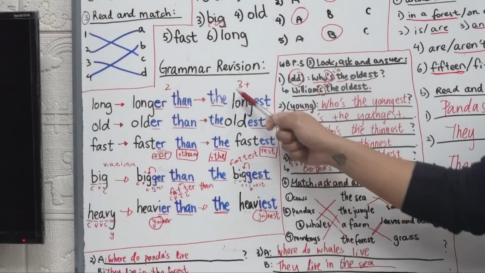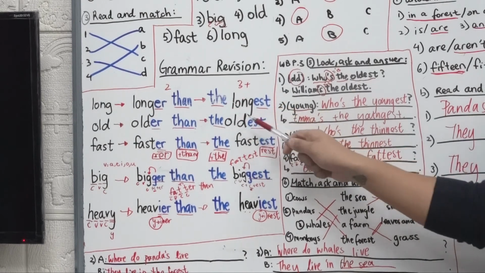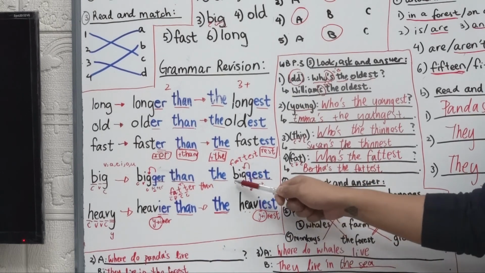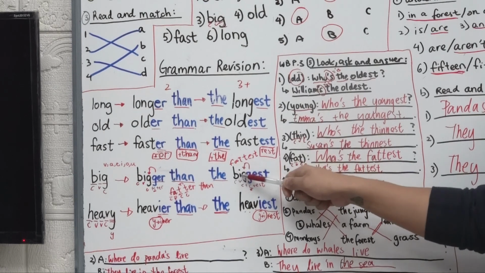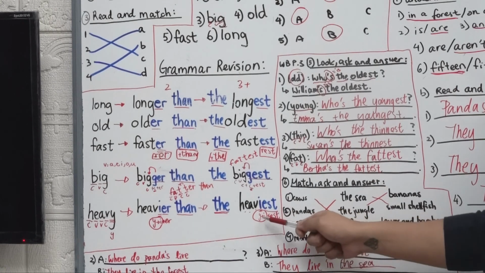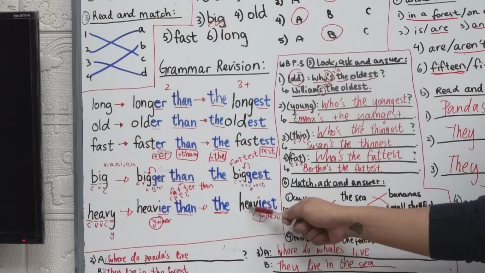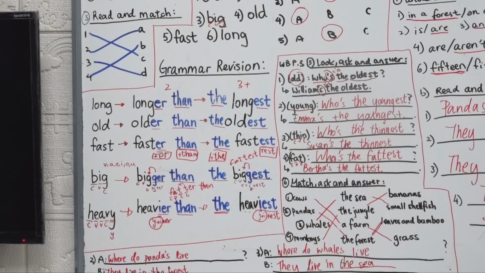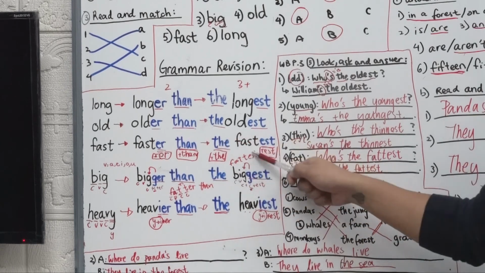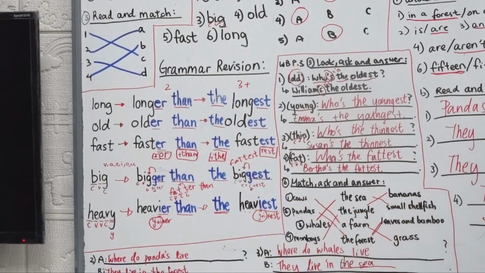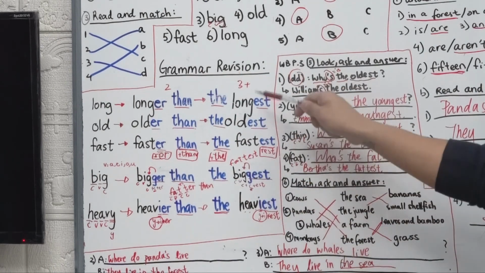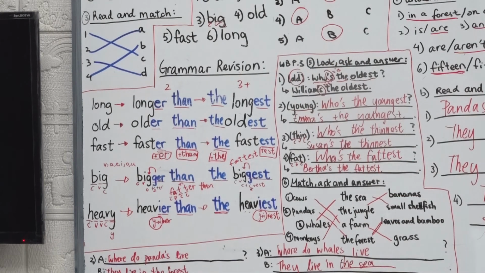So the longest, don't forget the comes before the adjective and then EST. Same as the CVC in comparative. If it's CVC, we need to put another C. We get the C from the old letter, so it's G, EST. Again, also change Y to I. So heavy becomes heaviest. Never forget the word the: the heaviest, the biggest, the fastest, the oldest, the longest, okay? Again, comparative for two, and superlative for one or three or more, okay?